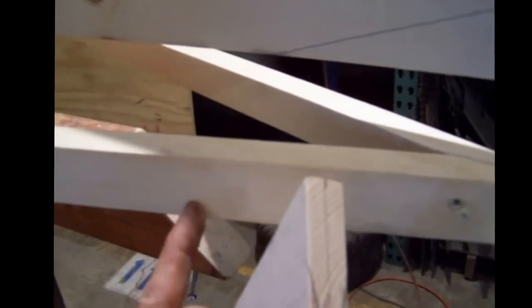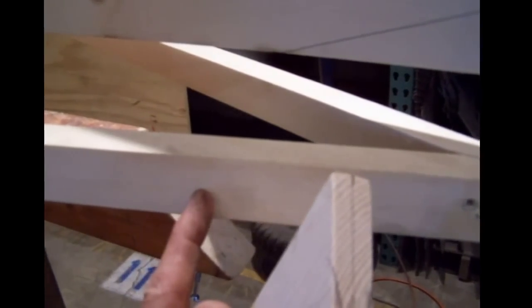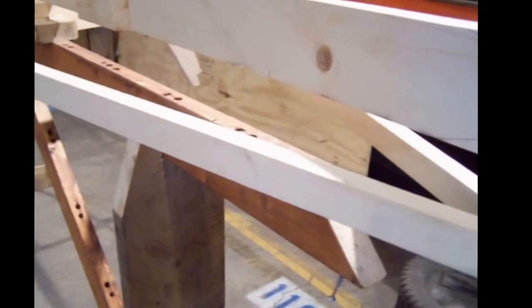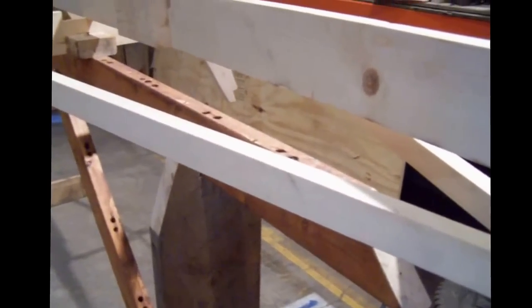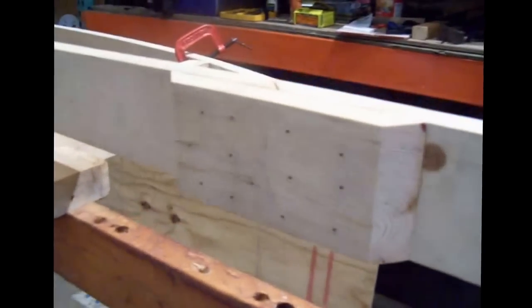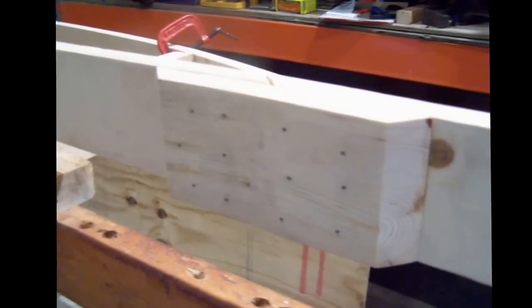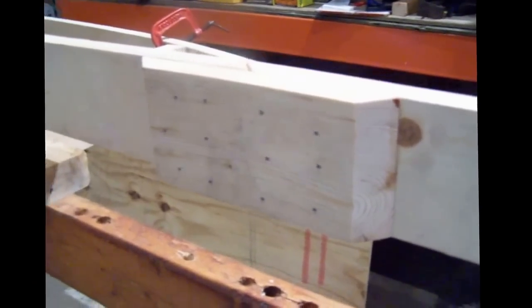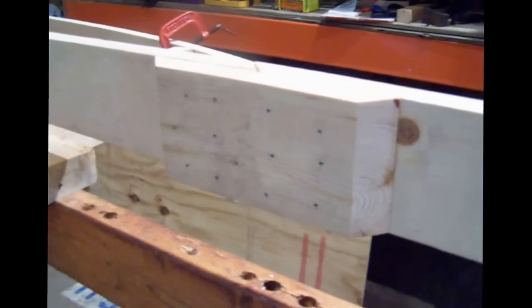So all your measurements are going to be different if you use 1/2 by 2 like the plans show. But the hardware store I got this from did not have it, and I found everything to be cheaper if you bought shorter stuff. That's why, if you see, I butt blocked my keelson, and then I got an air nailer, glued it, clamped it, and I'm sure it's going to be fine, just like anything else you have to splice.